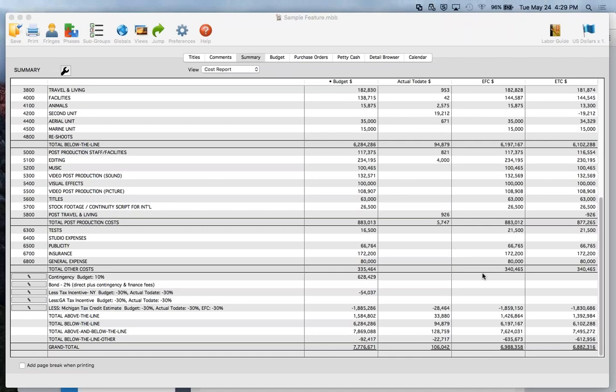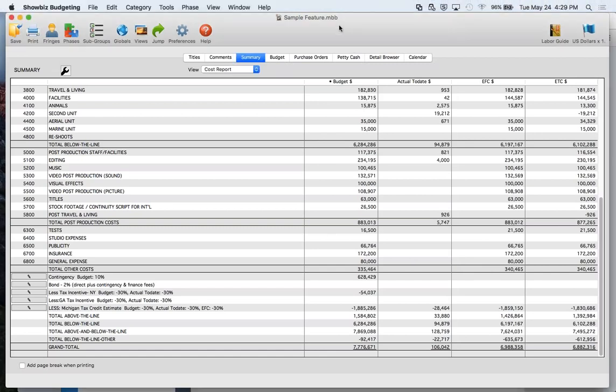Is there a way to create different versions of the same budget and show them in comparison on the top summary sheet? Yes, that's a great question. First of all, I'm glad you brought that up. What you can do is create one budget, and then in the phase menu, actually you have to go to the budget tab to do that.